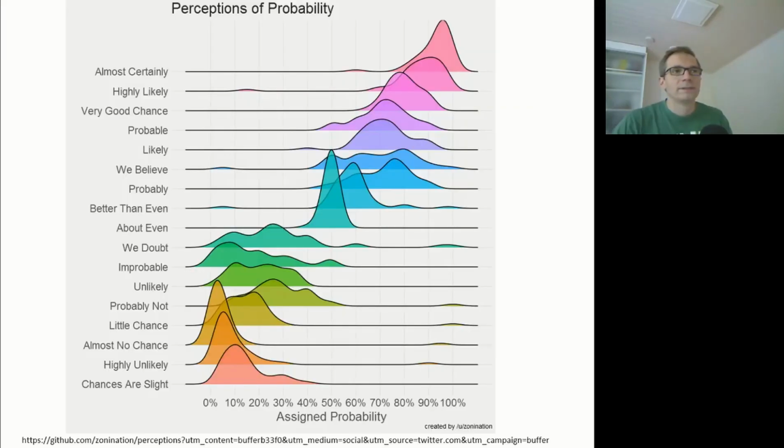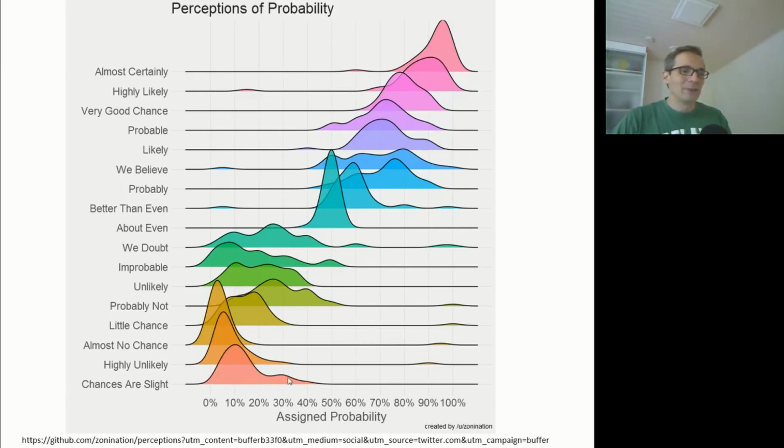We use probabilities every day when making decisions and even when speaking. This figure shows what people perceive when they hear, for example, the statement "almost certainly". We can see that the assigned probability for "almost certainly" is at the medium point 97–98%. So it is very likely to happen according to these people. We can see that the probability distribution for the statement "chances are slight" is quite flat and quite wide.